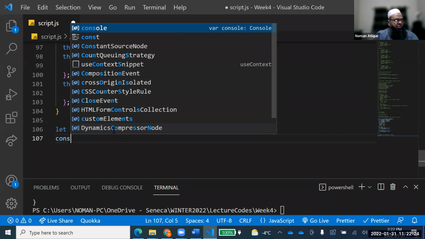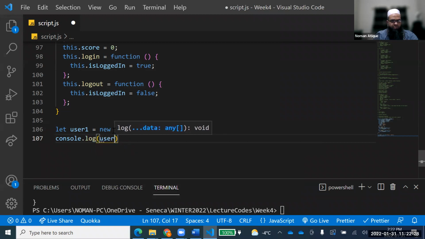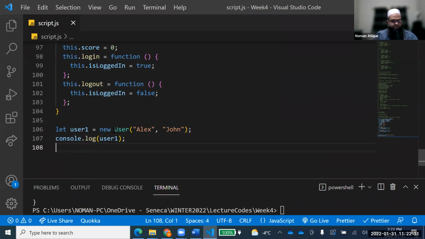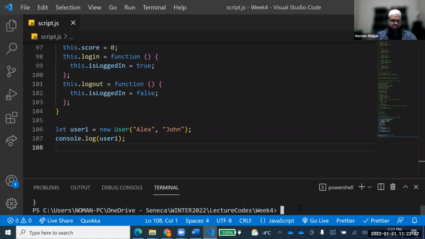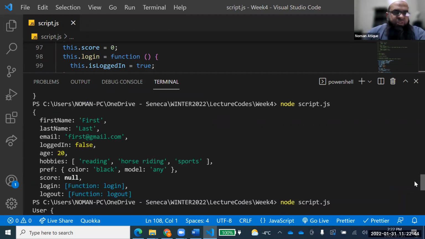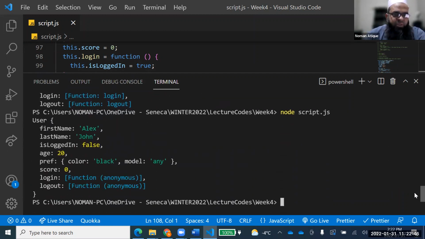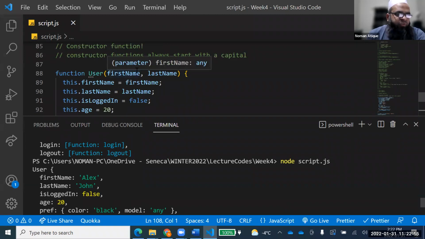Now if I console log this user1, see what happens. An object is appearing, which is very interesting. First name Alex, last name John, and you know that we have set up these two values over here, those two which are passed as parameters.